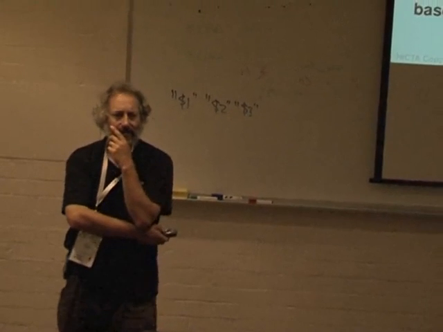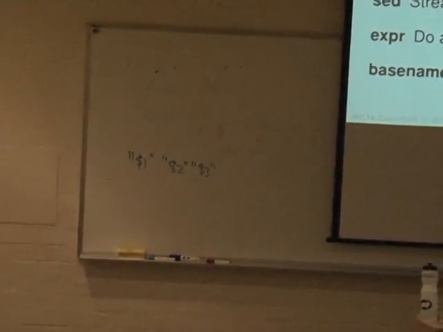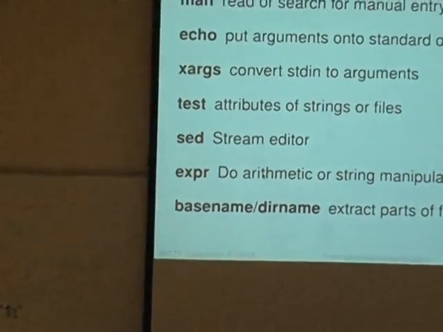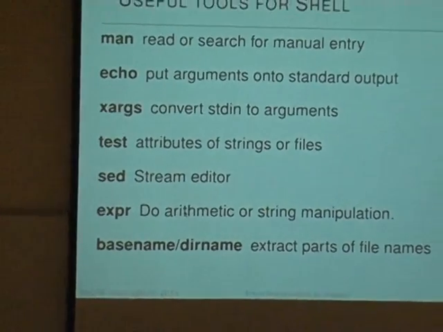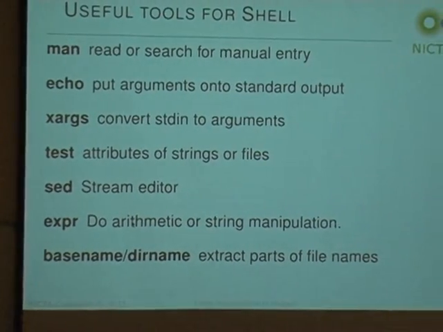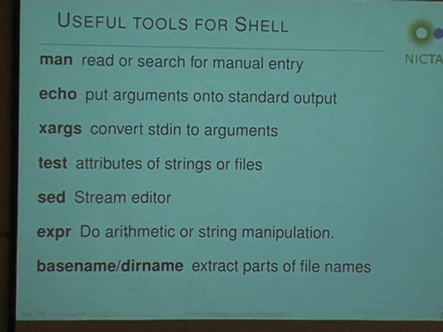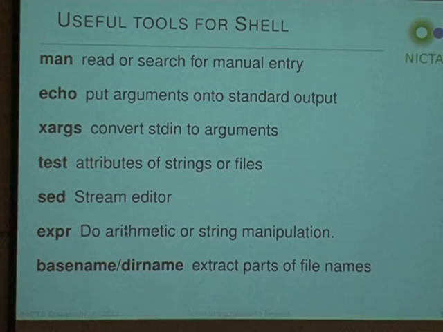There's some useful tools, and this is about my last slide. We've gone through all of these to some extent. The only ones I left out are basename and dirname, which extract parts of file names. Talked about all the others, which incidentally you can do with expansions if you want to do something that's not particularly readable. Basename and dirname are reasonably readable, and they've been there forever, and they're even in the version of shell you get in BusyBox, whereas the expansions aren't. That is true, yes.